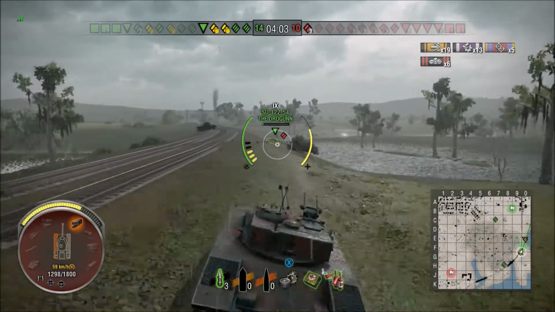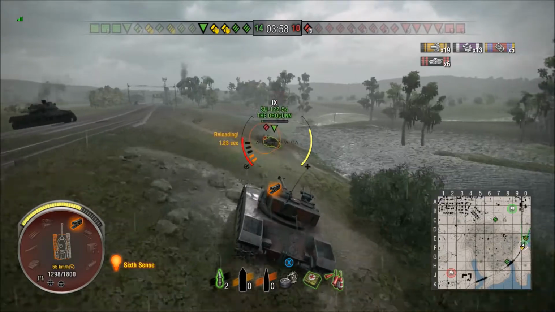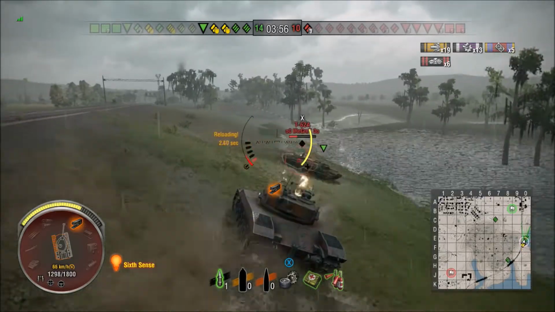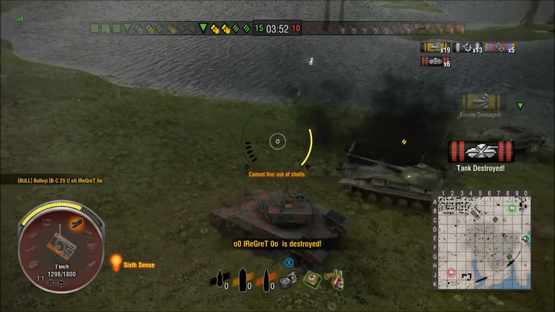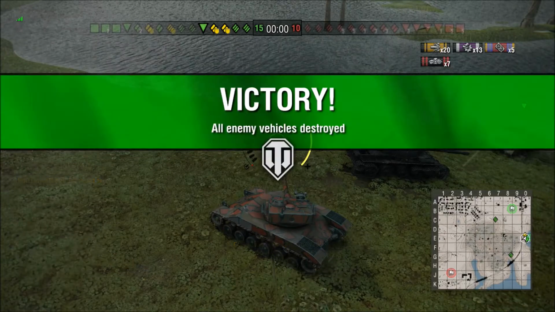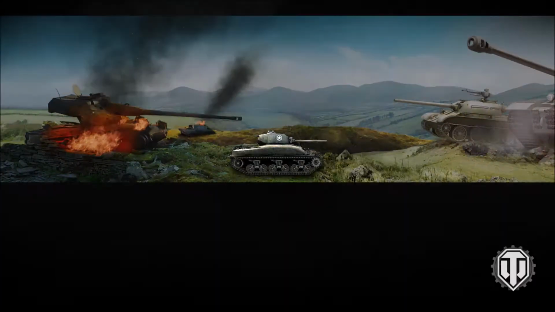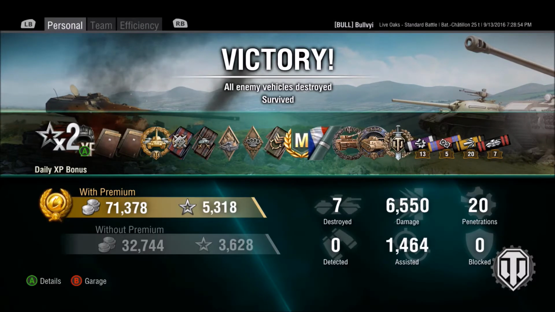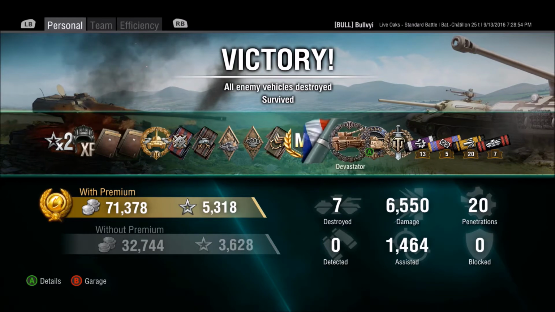So we're rolling on him right here, and you know, the Bat-Chat is much like a light tank. You want to move in when somebody is occupied. I bounced one or missed one, and then bounced the second and made the third one go in, earning me a Fadin's medal for killing the last tank on the board with the last shell. 6550, 1464 assist. Good game all around.